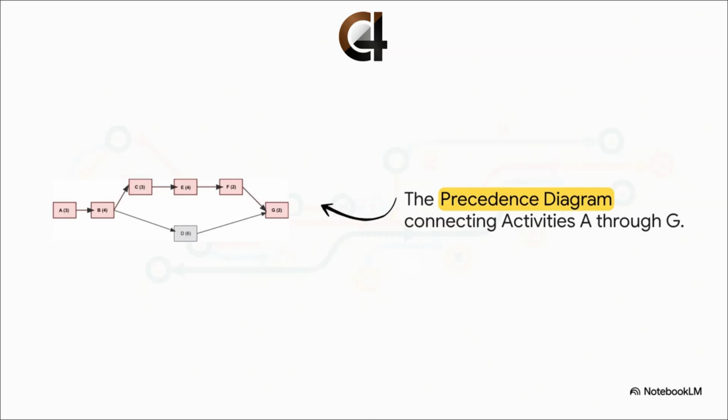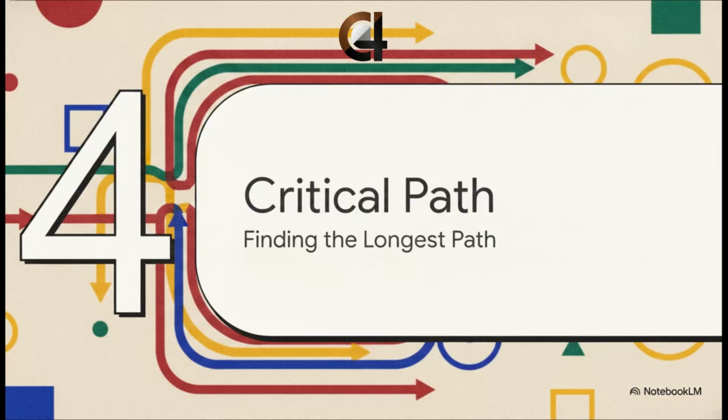Then remember that critical fork in the road after B finishes. One path heads up into trenching, utility installation, and backfilling. That's activities C, E, and F. Meanwhile, a completely separate path drops down to activity D, where they're pouring that massive concrete foundation. Eventually, both of these paths merge right back together at the end for activity G, final site stabilization. Mapping it out like this completely changes how you understand the project's flow, doesn't it? It makes it real. Which brings us to step 4, finding the critical path, or finding the longest path.